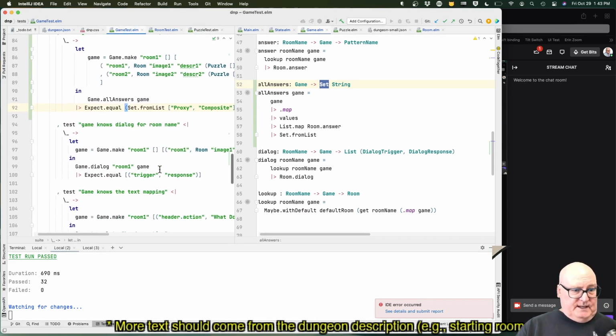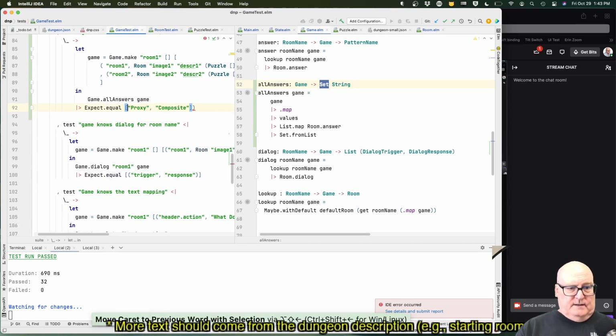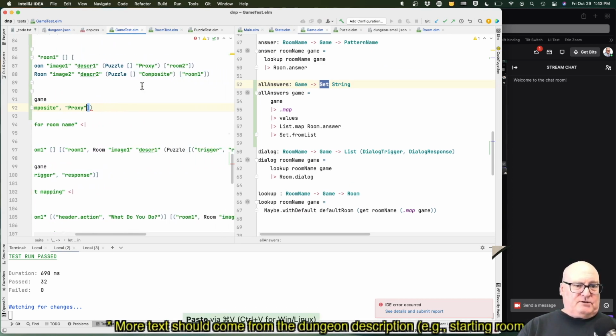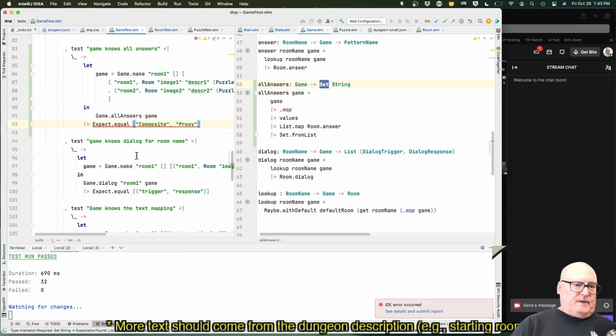So instead of set from list, we just expect a list. All right, and instead of being in that order, we've got it in the opposite order, so we want to make sure it sorts. So notice I'm passing in stuff that would naturally come in the wrong order just to make the sorting kind of work out.